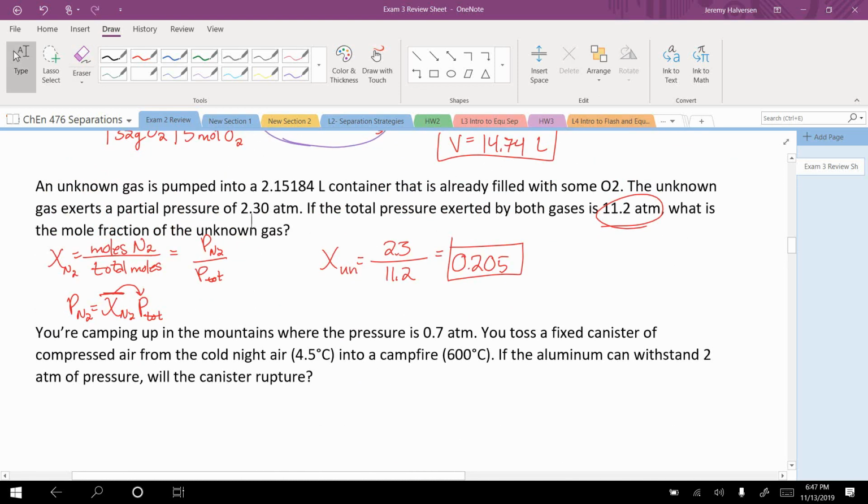Okay, so see how I gave that number and it didn't matter? Correct, because it's just like a percent. I guess the units you could give it are moles unknown over moles. But usually we just say moles and moles cancel. But really the moles are of different things. So you could write it, but you don't need to.